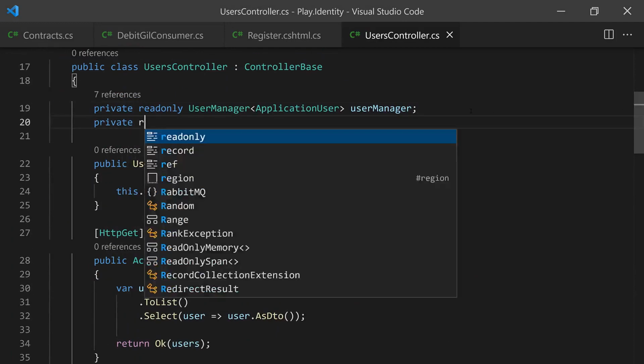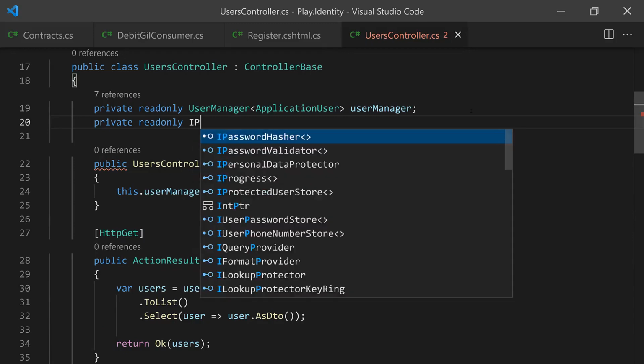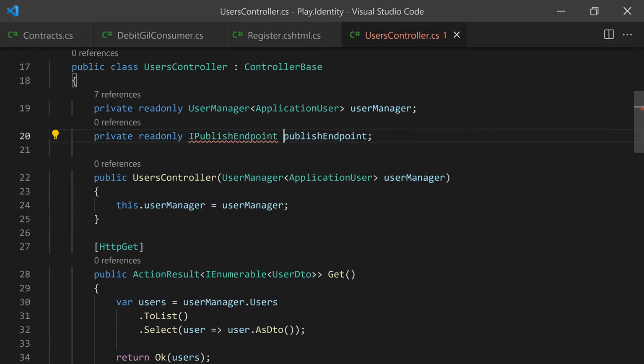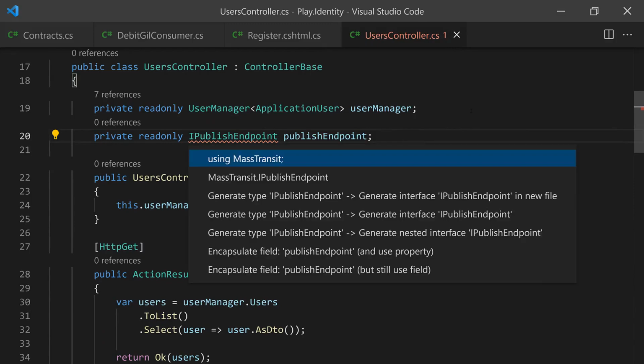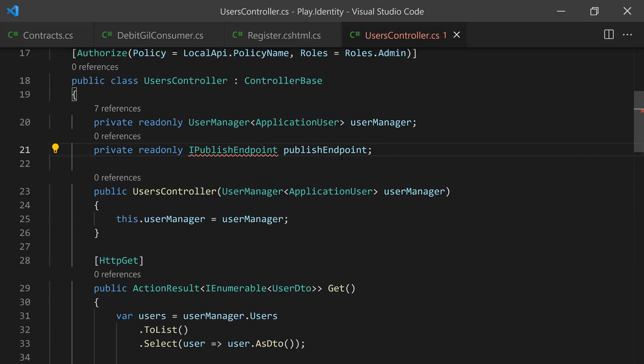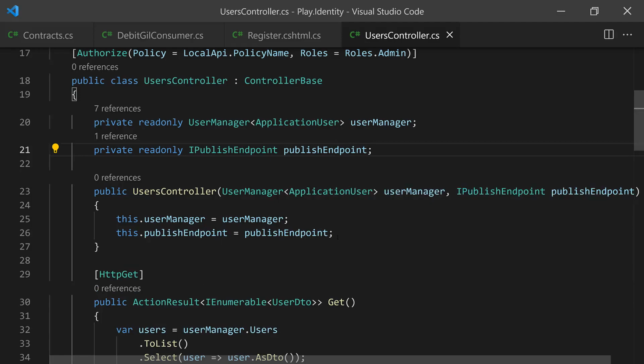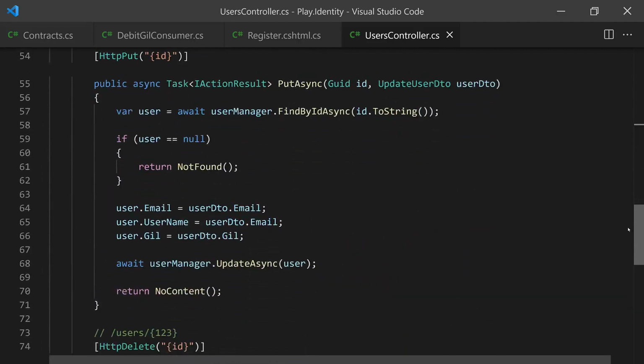So I'll do private readonly IPublishEndpoint publishEndpoint. I'll do Ctrl+dot. We will say using MassTransit, and then I'll do Ctrl+dot here to add parameters to UsersController. This one here.